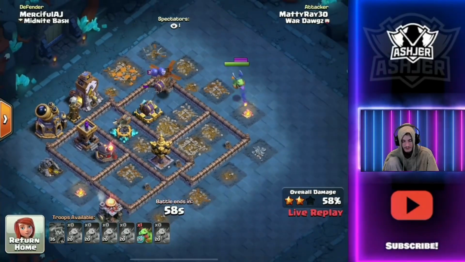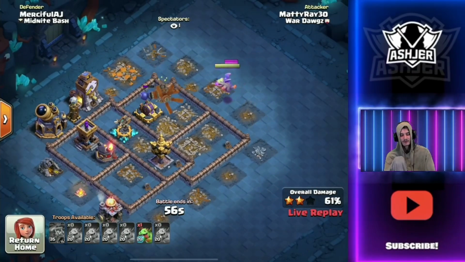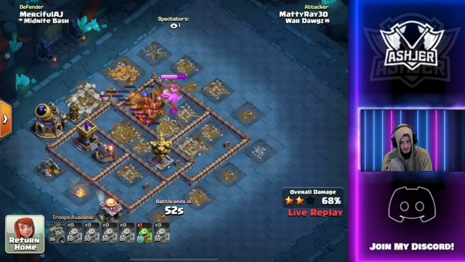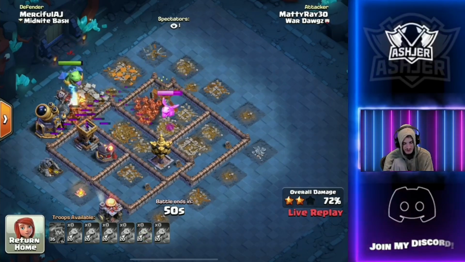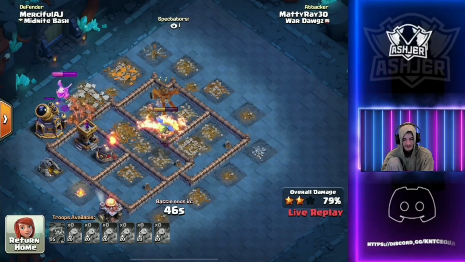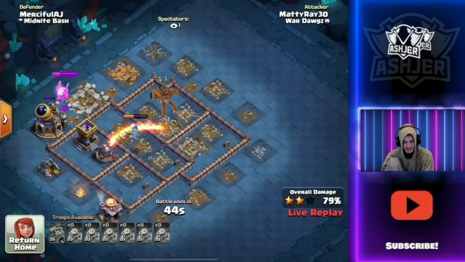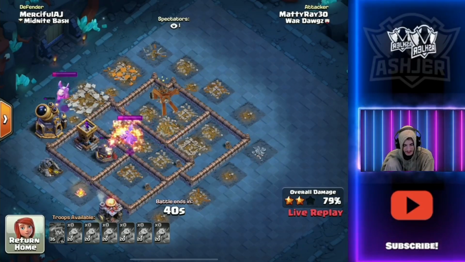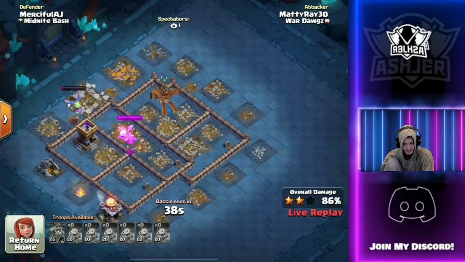There's still a Roaster, there's still a Tesla, there's still even the air bombs left alive. He's gonna take down both the Expo and the air bombs, though, here. That is some really, really good value for him. So the question is, can he finish it off? Now he is finding all of the rest of our traps, guys. This is already looking like it's going to be our next defense of the video. Let's see if we can pull it off and clutch it up for one last 2-star defense.